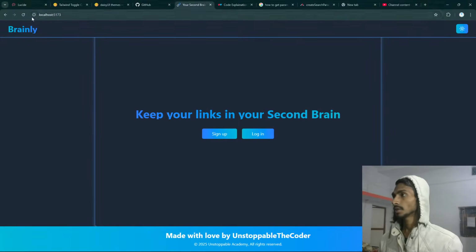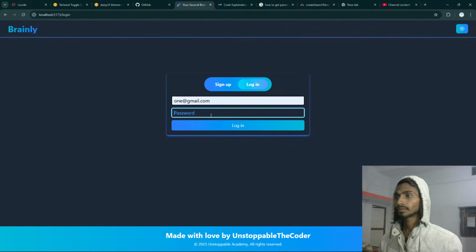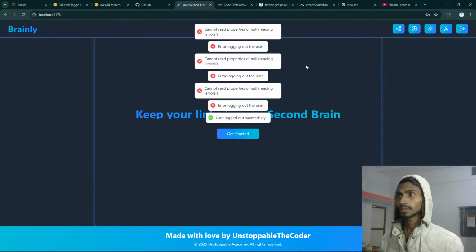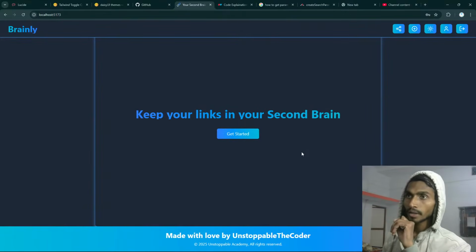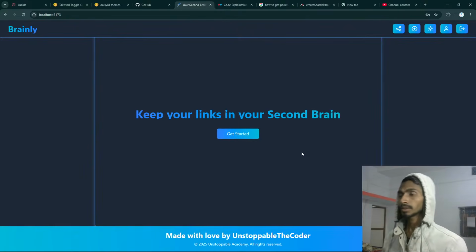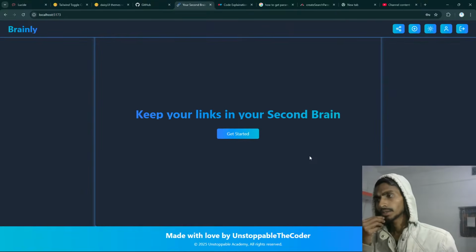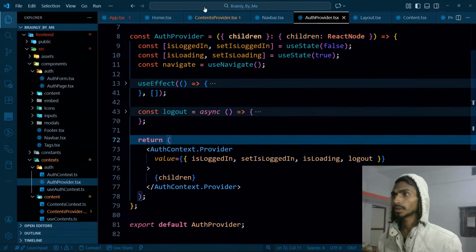Alrighty, not really sure what to do now. Few things are working fine. I can log in and I'm able to get these things. The only thing is the error when logging out the user. Okay, I'm able to log out, but the page does not change. And I want it to change. At least the options should change from here. So one thing is pretty simple, that if this option is actually getting changed over here, this should definitely work anyway.